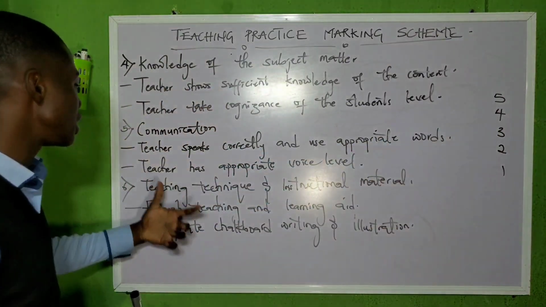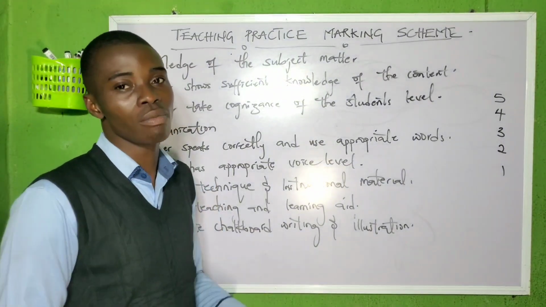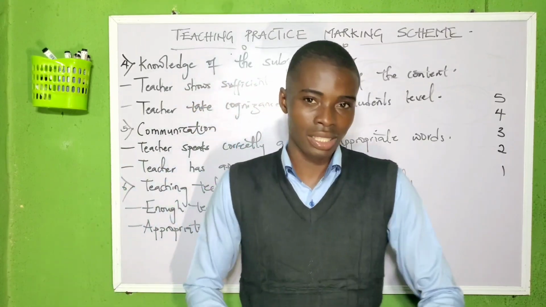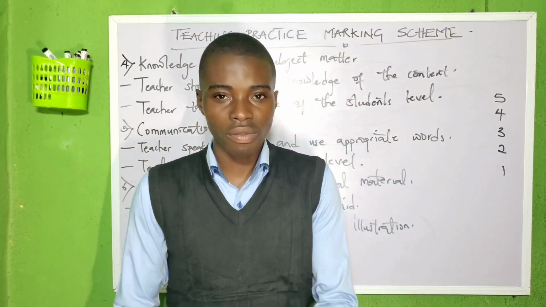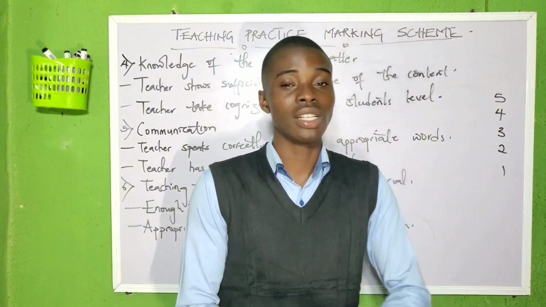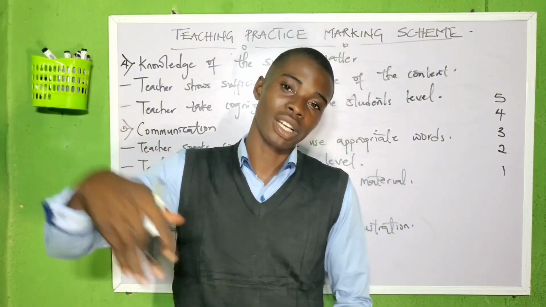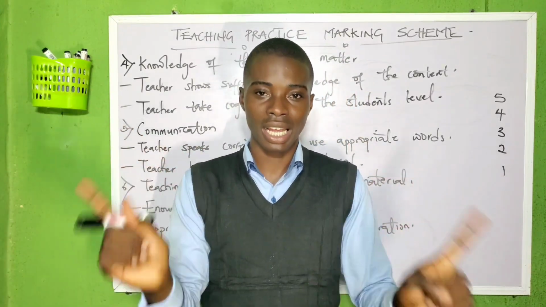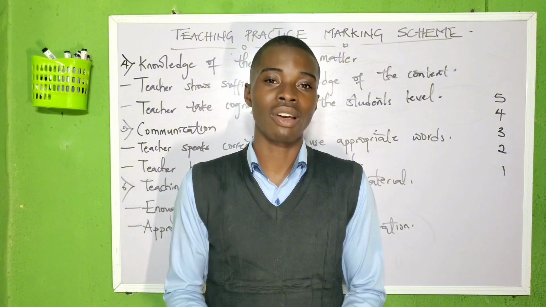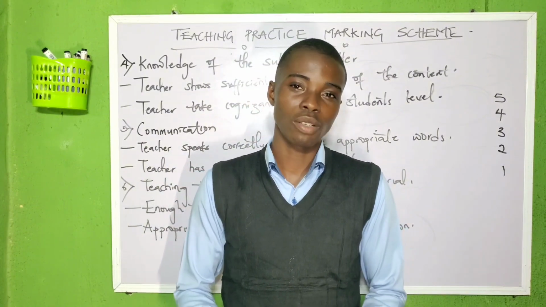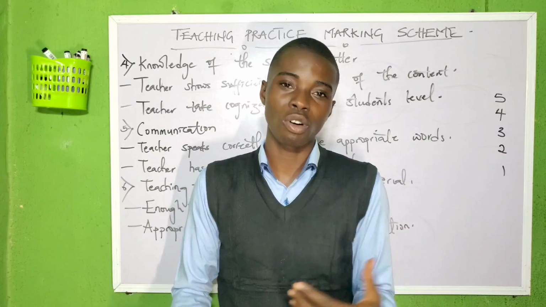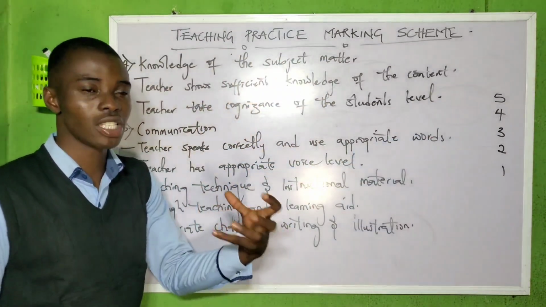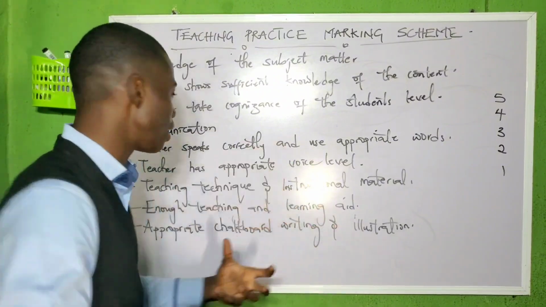Then the next thing is that the teacher has appropriate voice level. Like what I do say, before your supervisor comes in, enter the class in your normal day-to-day activities, just enter and teach. One of the days, call a student teacher and ask them to please stay at the back of the class to see if they can hear you. So teach. If he can hear you very well, then that means everybody in the class can hear. But if your supervisor is around and you are teaching, the supervisor will just tell you, hey, pack your books, leave. He will give you a rough score, maybe a B or a C. These are some of the criteria. Please, your voice level should be audible enough to cover the class.